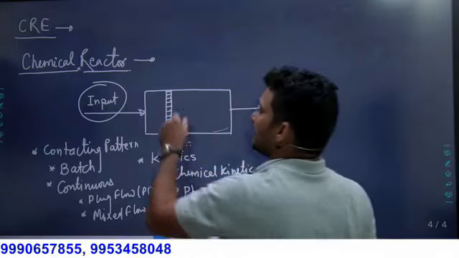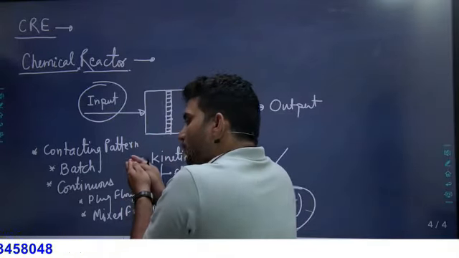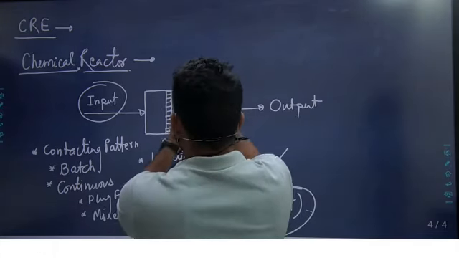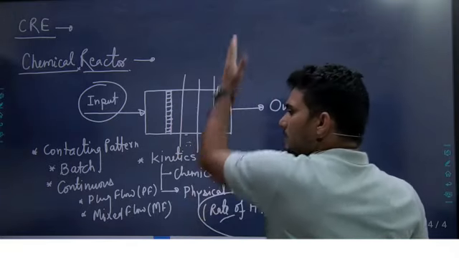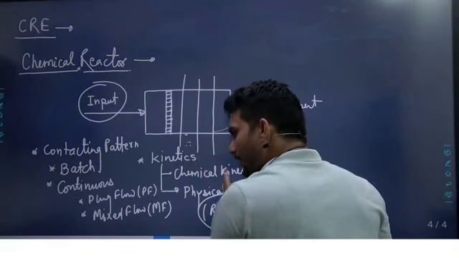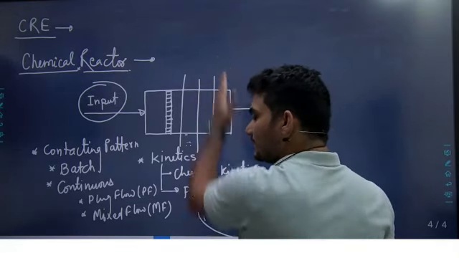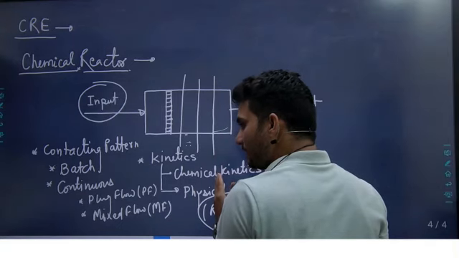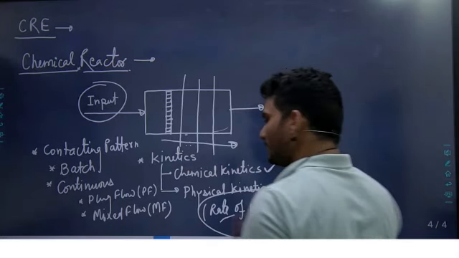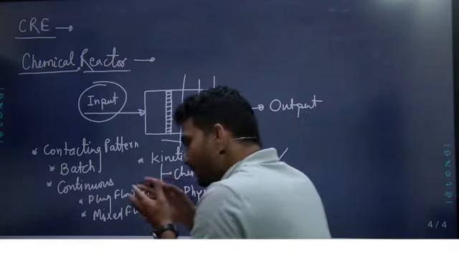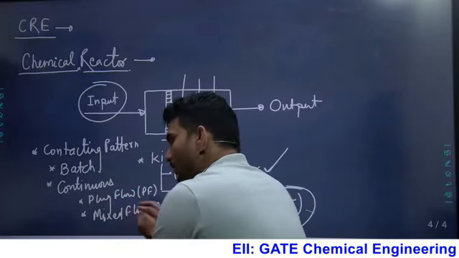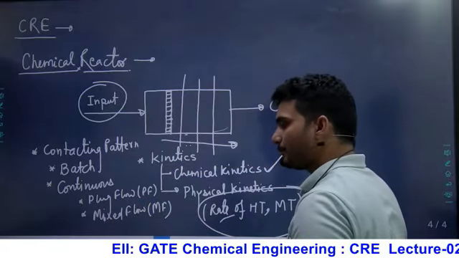Ideal condition means that the reactant molecules react in such a manner that in the radial direction, at any point, either at this section or at this section, there is no concentration gradient. In the radial direction, mixing is infinite. Are you finding this point? And there is a concentration gradient along the length of the reactor. So if reactants are contacting in this manner, in continuous flow I will say it is the plug flow condition.